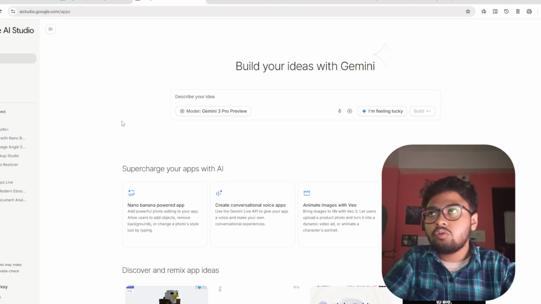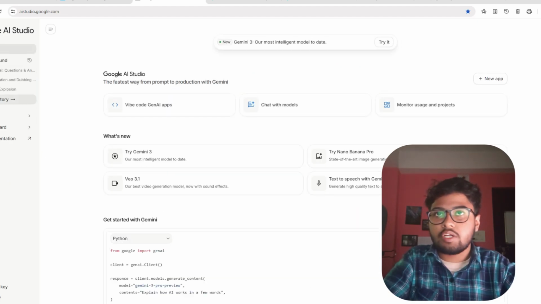So first you go to the build option. Okay, build option here.